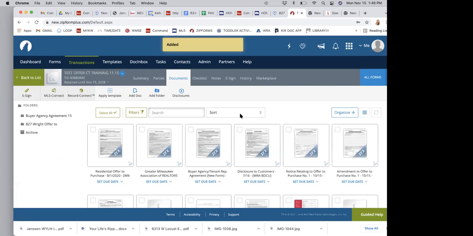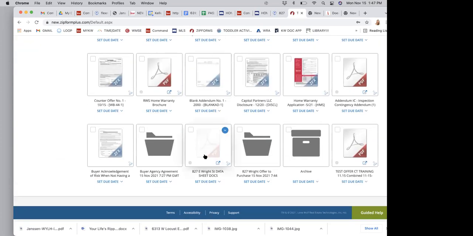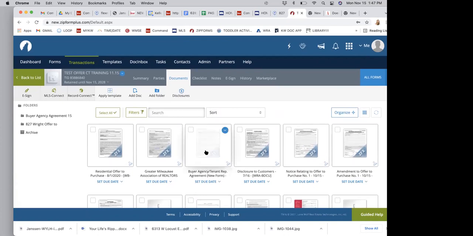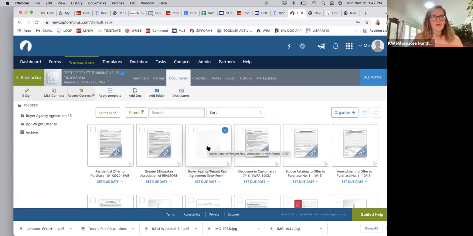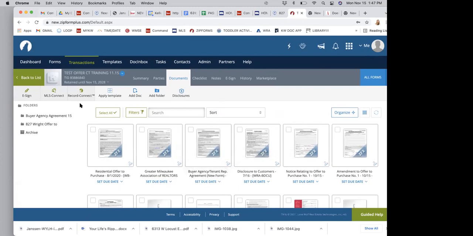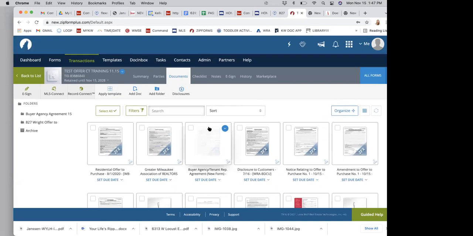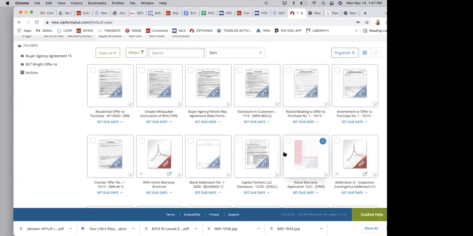You know, I normally just send it in my ZipForms to the agent where they don't have to sign for it. So this way I still have documentation of when they opened it. Okay. I suppose you send it directly from here, or you send it from your email? I send it directly from here as an e-sign, not requiring signatures, because I still have documentation noted when they opened it with the time stamp.